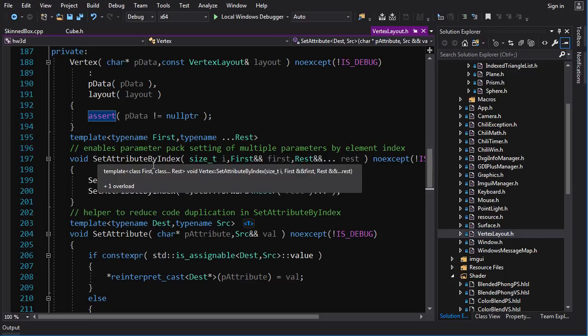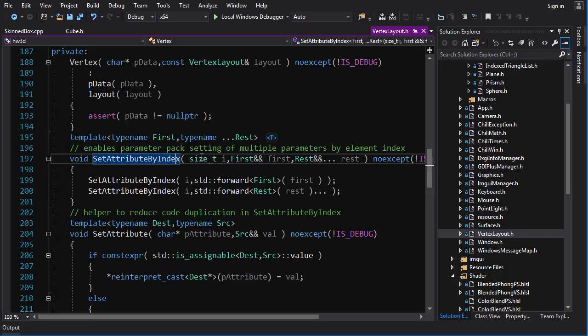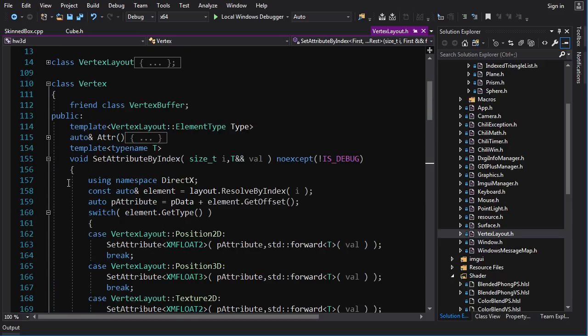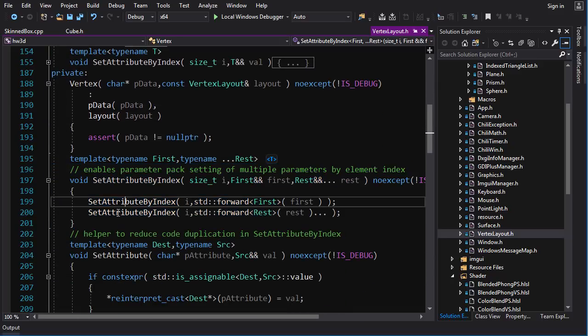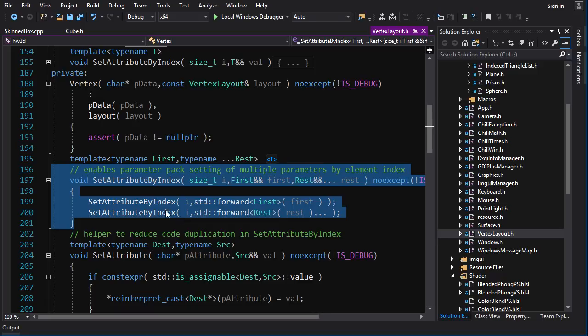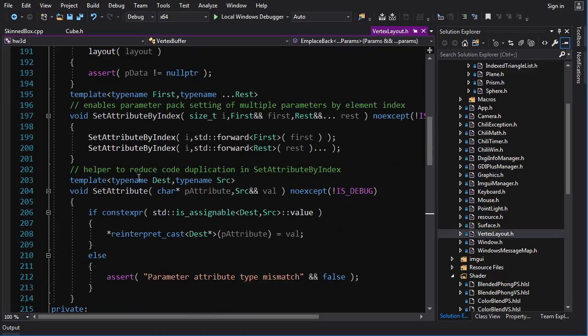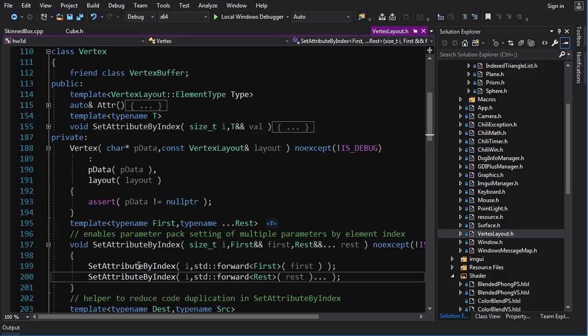And then here we have set attribute by index. And this is where things get tricky. This is the beginning of tricky stuff in template metaprogramming. Because what this is, and again, I can't go into it in super detail, but this enables us to do this thing here where we can emplace a type. Because what emplace does is it takes the constructor parameters and it constructs a new object from those parameters. But the number of parameters and their types aren't fixed. So that's a problem. If we don't know ahead of time how many parameters we're going to get and what they are, how do we construct a new object? And the way we do it is by template recursion.